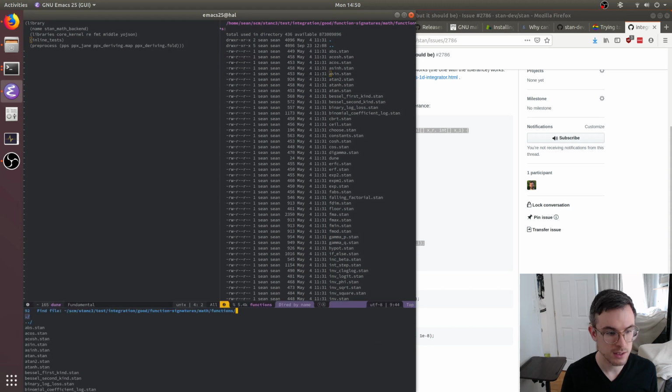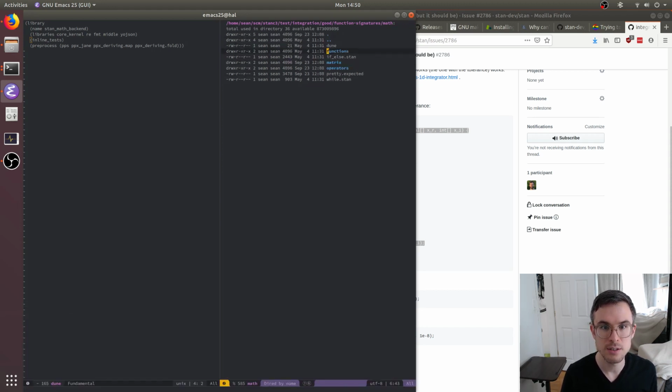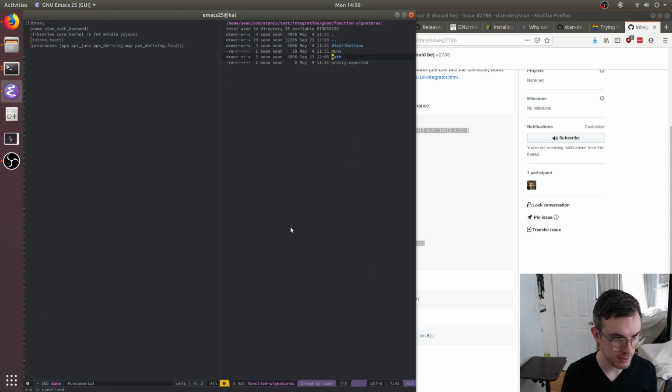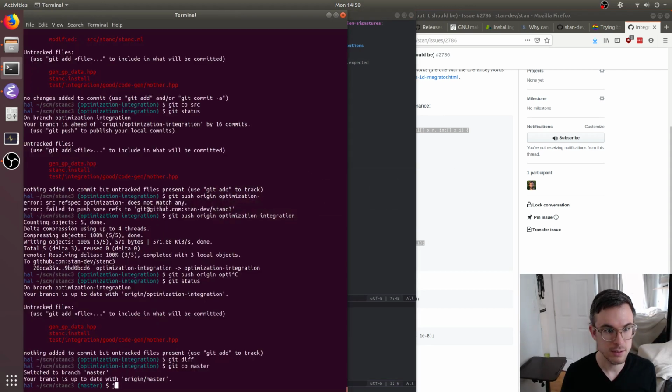math functions. Where's this in higher order? I'm going to grep and see where the other higher order functions live, like integrate ODE, and regular grep.